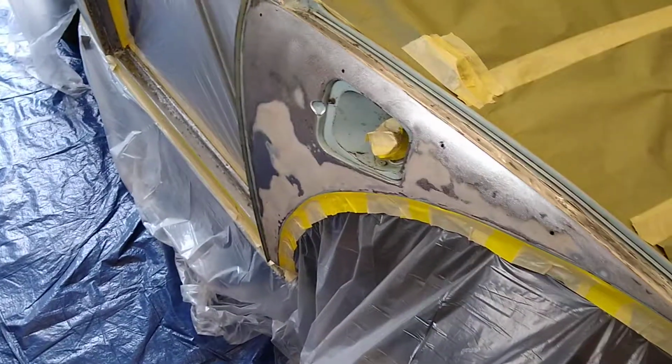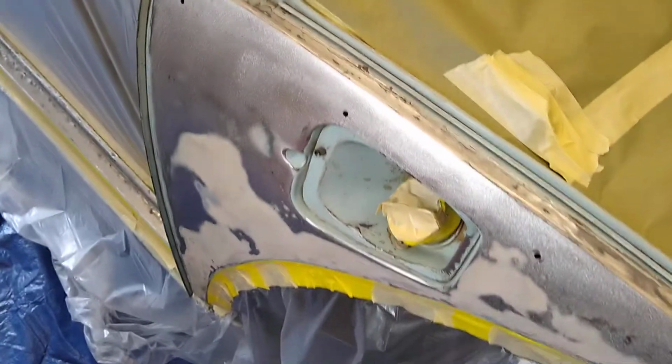So you can see there's a couple of areas with some paint left on them. This is original paint. That's well adhered to the car. It's not a problem. It was the primer and paint that was put on top of these that was bad.